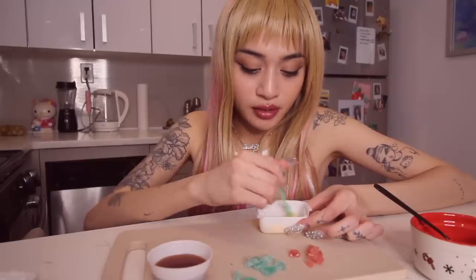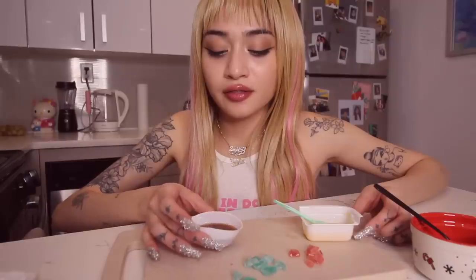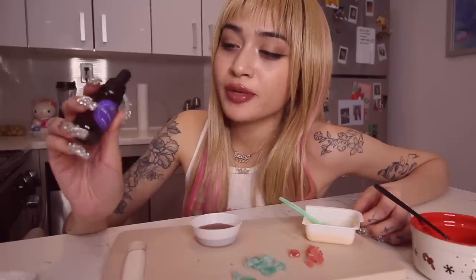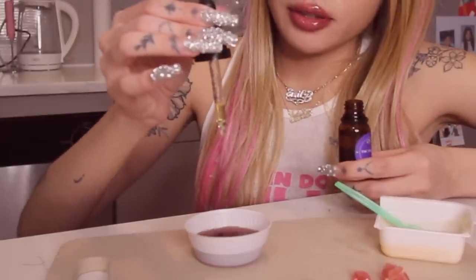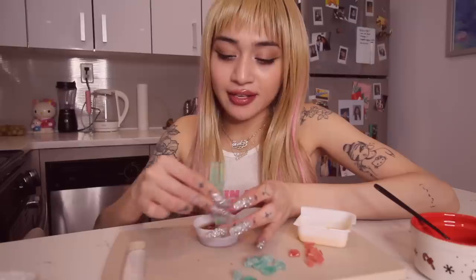And then this is gonna turn into noodles, okay? Alright, let's infuse this broth first cause I'm really excited about it. I'm gonna be using this THC tincture. This is also from a New York dispensary called Pacha — I really like them. I would say I definitely purchase from Pacha the most out of all dispensaries. And I'm literally just gonna drop this in to infuse it. Mix it up. It might give it like a slight taste. Mmm. It literally still tastes like cola. You literally could just take a shot. You good.